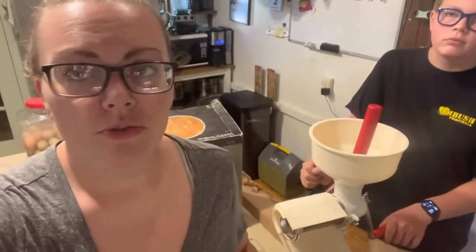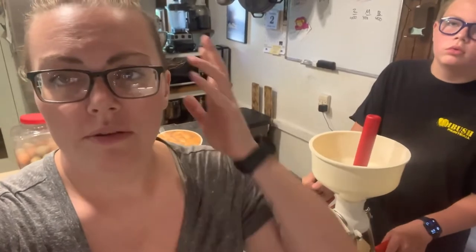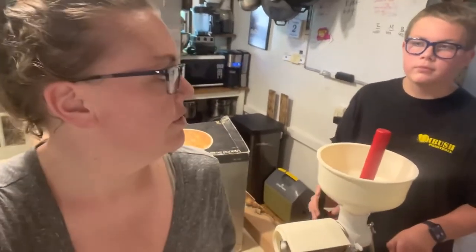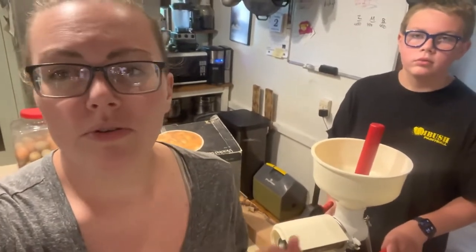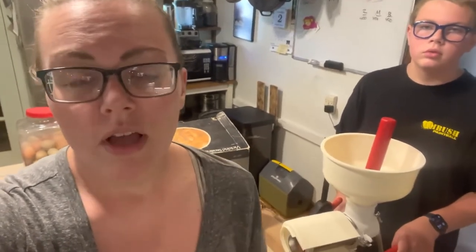I hope this helped you learn how to put your Victorio strainer together. It is an amazing tool. Like I said, we primarily use it for applesauce at this point. But if we didn't have it to do applesauce, I mean, applesauce would be such a pain. So while we don't use it a ton, it is an amazing tool to have in your canning tools arsenal.